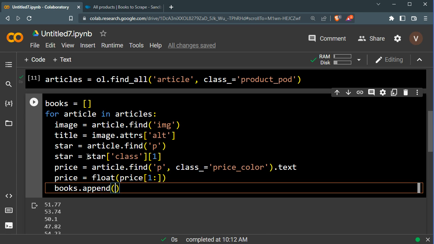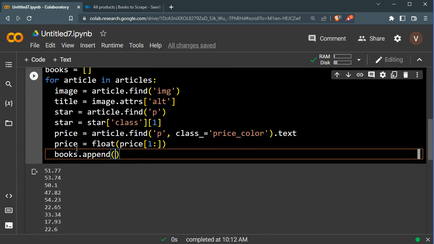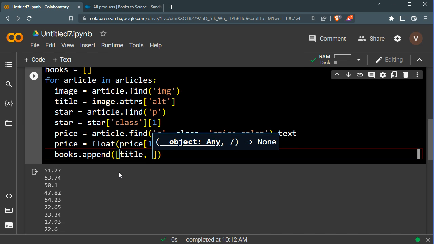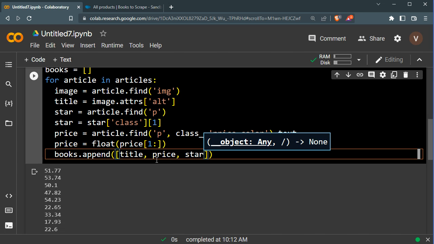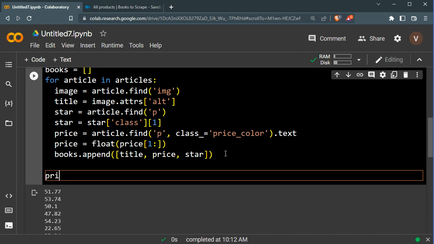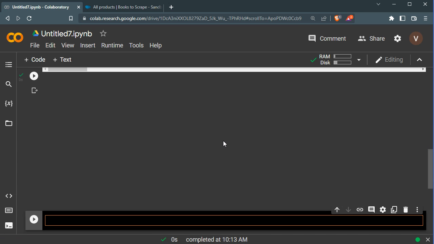So we're going to add to this empty list the title, star, and price, right? So I would put them again inside another list. So that would be title, then maybe price first, and then star. And now I can print books down here, and you will see it's a list of lists.